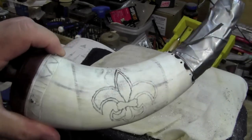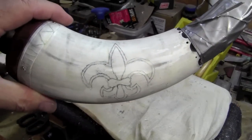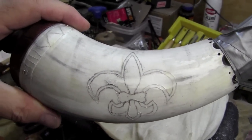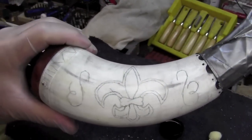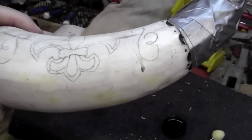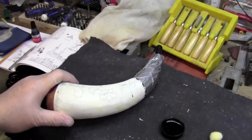With the carbon paper off, here's what it looks like — transferred over, came out pretty good. There's the fleur-de-lis all carved in. Now I've got to come up with something to kind of fill in the space over here. I am done with all of the scrimshaw now — I put just a couple of little scrolls around the fleur-de-lis, and that's all I'm going to do, because I'm right at the ragged edge of my competence. Now I'm going to ink the designs.